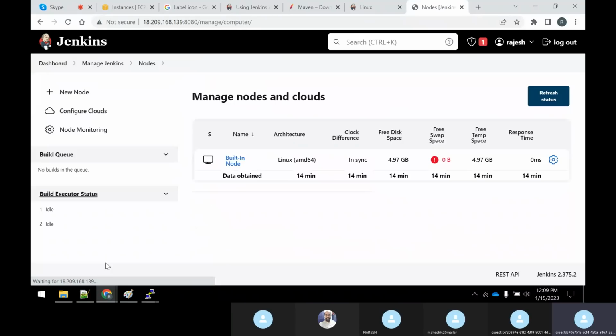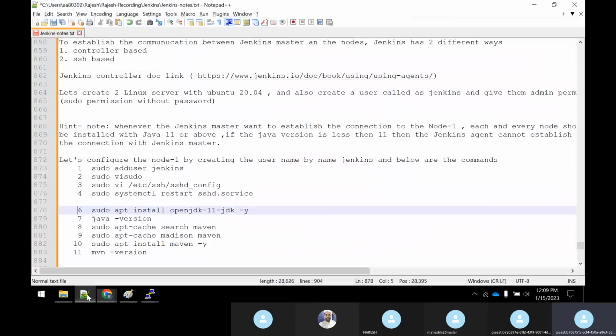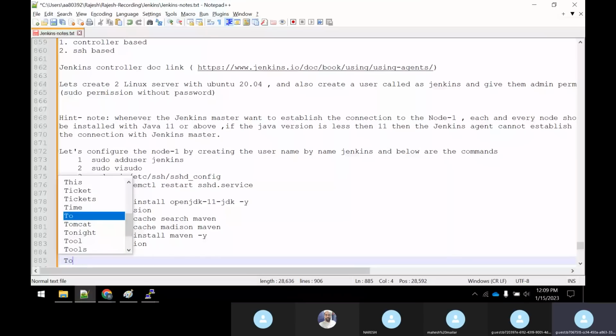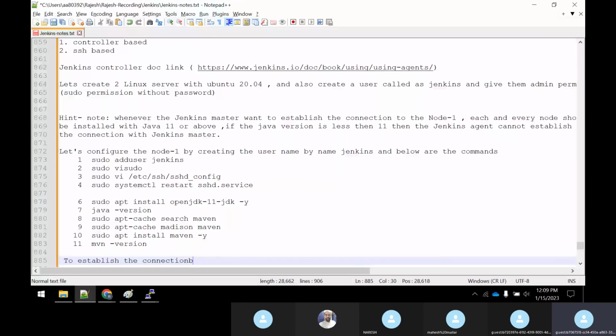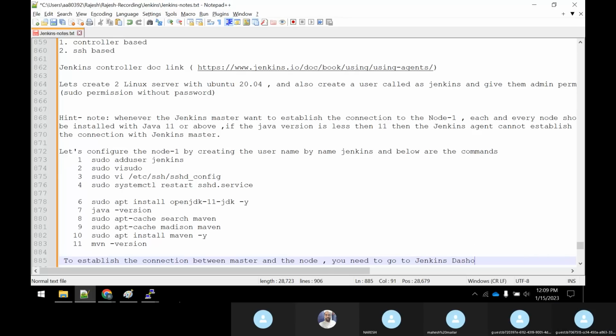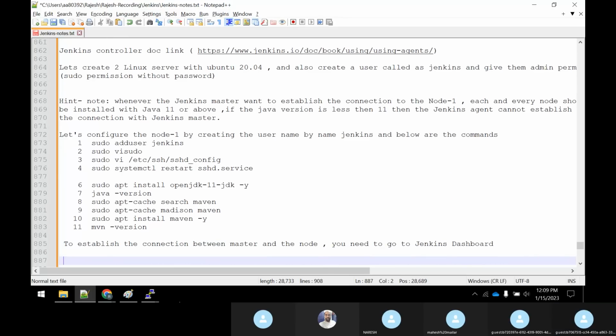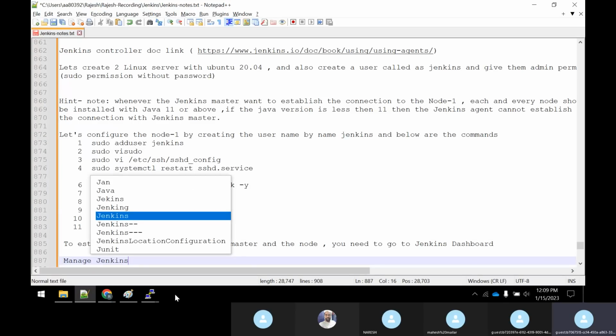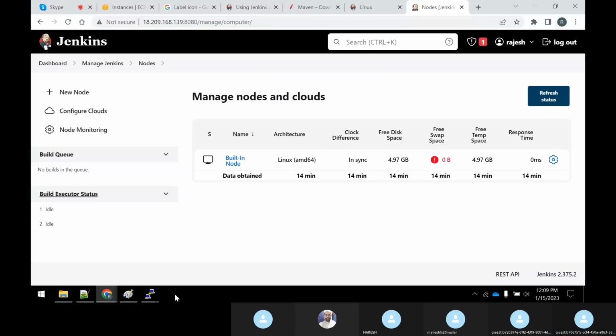So to establish the connection between the master and the node, go to the Jenkins dashboard, and there you will see Manage Jenkins. Under Manage Jenkins, you need to click on that. What is that, guys?